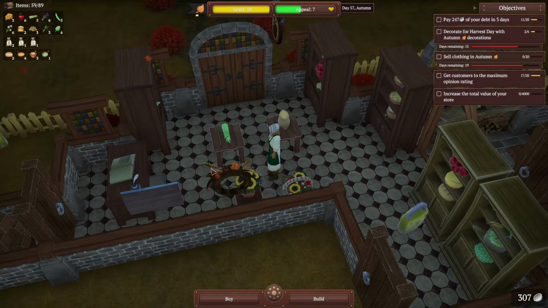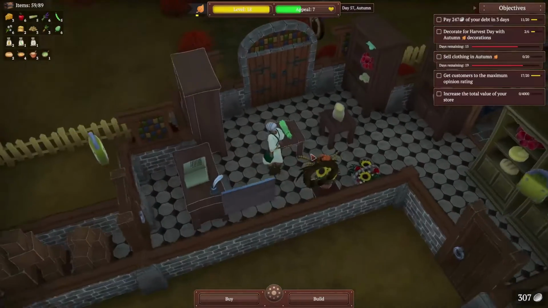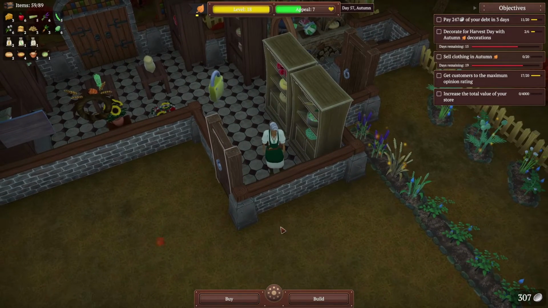So what we might do is keep the shop going, I think. We'll get that debt payment sorted. So in 3 days, we'll pay off 247, and then we'll treat ourselves to a load of exciting bits and bobs to increase our appeal. Maybe we will also get ourselves a bit more space down here. A couple more shop areas wouldn't go amiss. So, a tile here and a tile here.